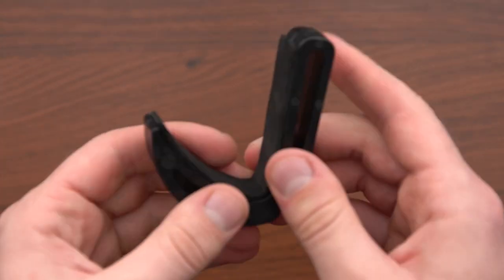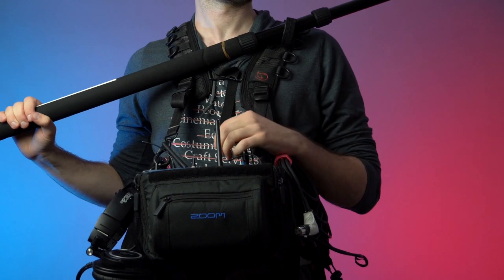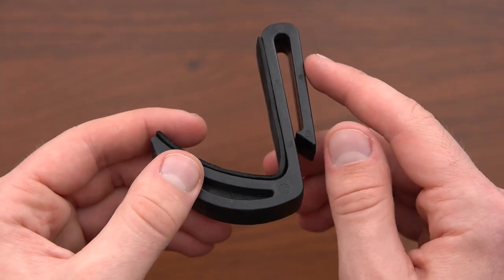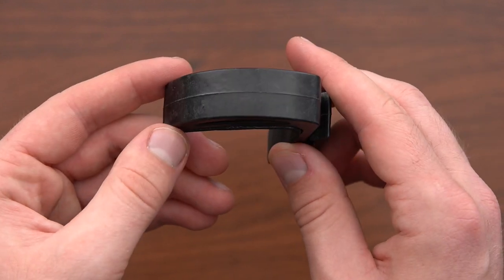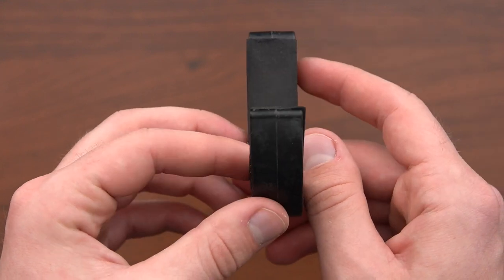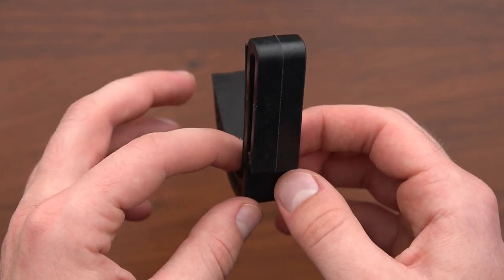It's a strong plastic hook made to support a boom pole, both to reduce the weight on your arms, as well as free your hand to adjust the faders while booming. So is this product any good? Yes, it's extremely useful and versatile. It has a great build quality and feels very solid. It's helped me quite a lot on several shoots since I got it. That said, there are a few things to keep in mind.